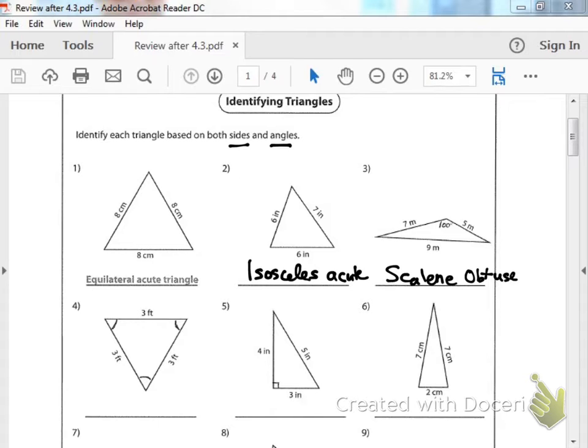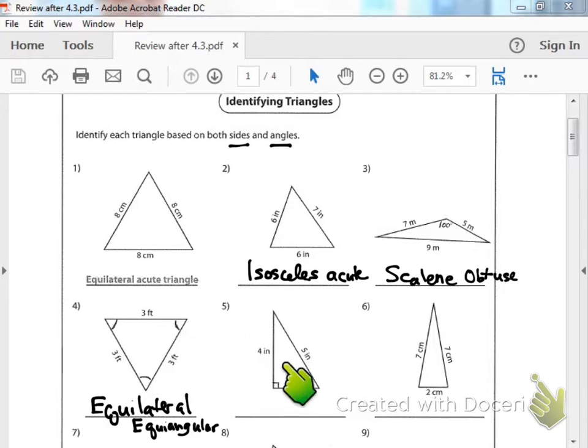All right, go down to number 4. Equilateral. Equiangular. Now, this one you cannot have acute because they're labeled as all being the same. Here they're not labeled. It's not obvious. It's just something that you know from the previous section, 4.3 that we did. Down here, though, it is obvious. These are all congruent. The sides are all 3 feet, equilateral, equiangular.